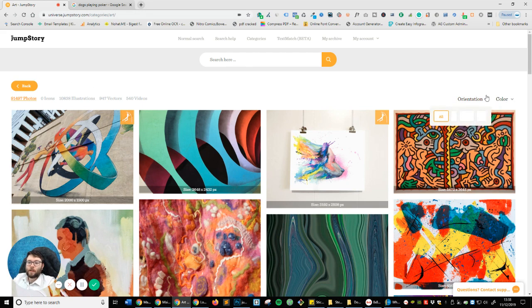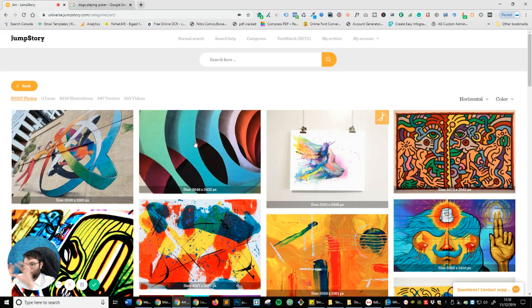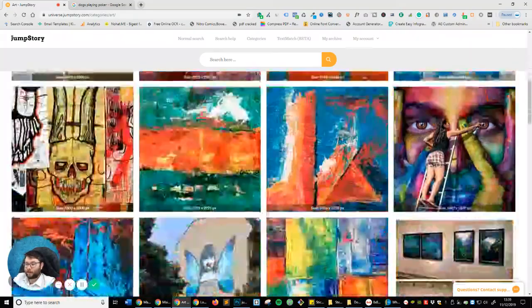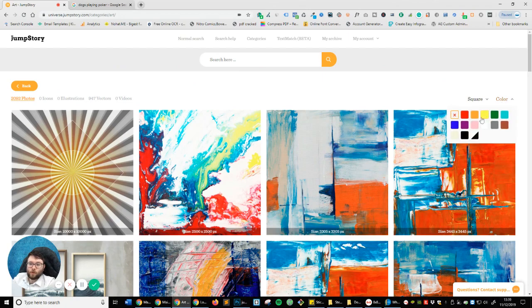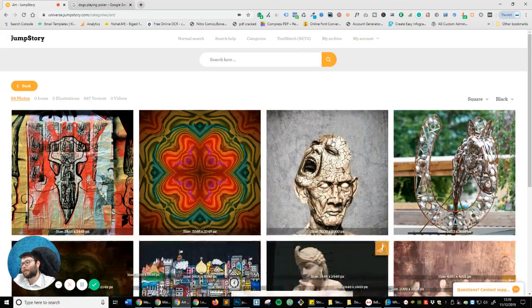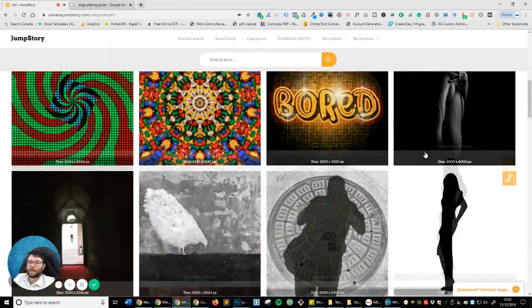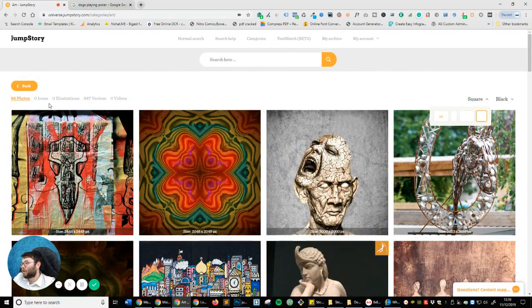And if we go to orientation, if we want to filter everything by whether it's landscape or vertical, it does that for you. You can see if we wanted everything in this dimension, that's been filtered properly. If we do color and we want to pick black pictures, or any picture that contains black perhaps, yeah, there you go. You can see that's actually happening. So that's quite cool, and it filters really fast as well.